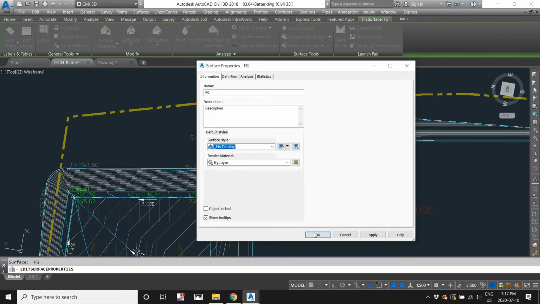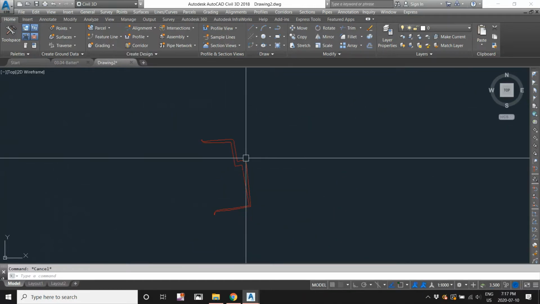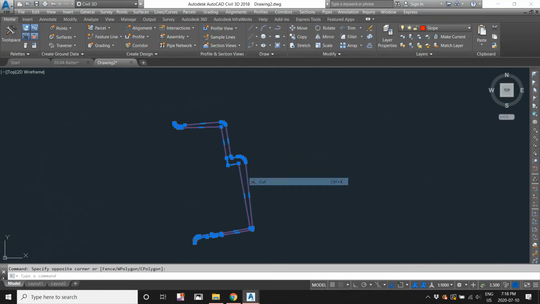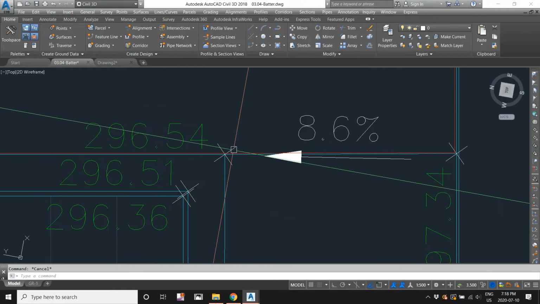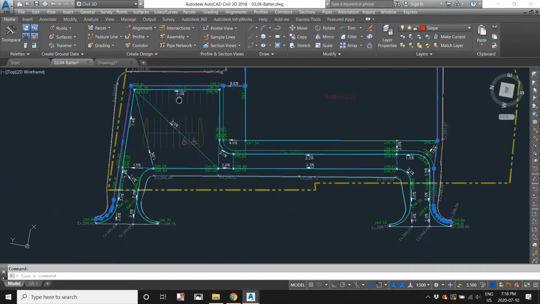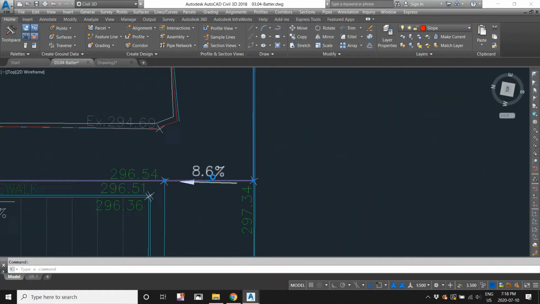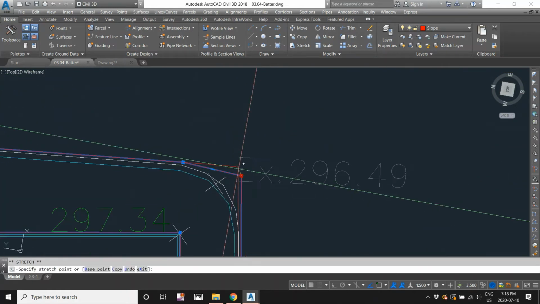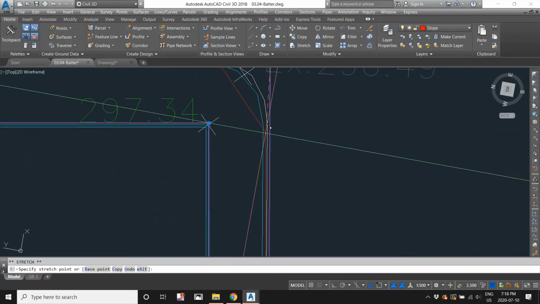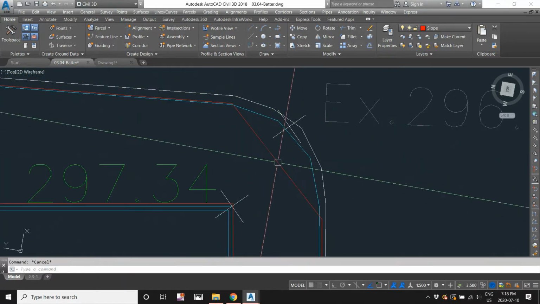And I want to show you another way of how I display my 3-to-1 sloping. I've created a layer actually in another drawing. I've drawn these 2 polylines and I'm going to cut them in here to this plan, and you'll see it's a simple polyline that I've drawn along top of slope. So that's my top of slope, and I've drawn another feature line along my bottom of slope.